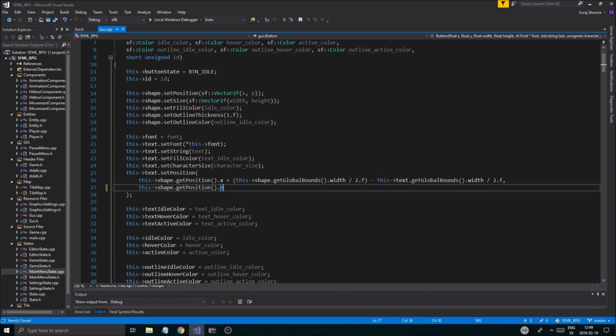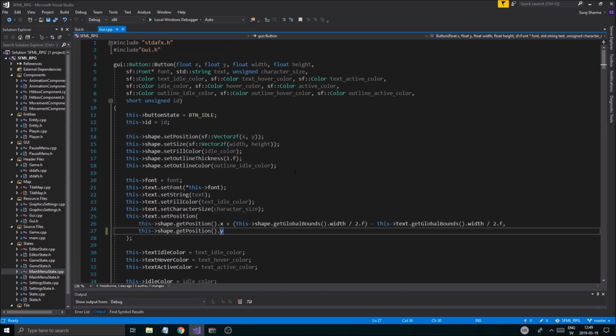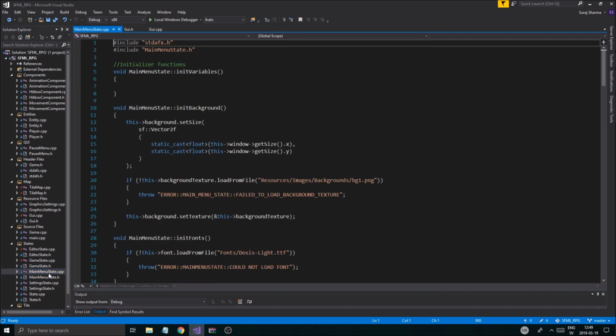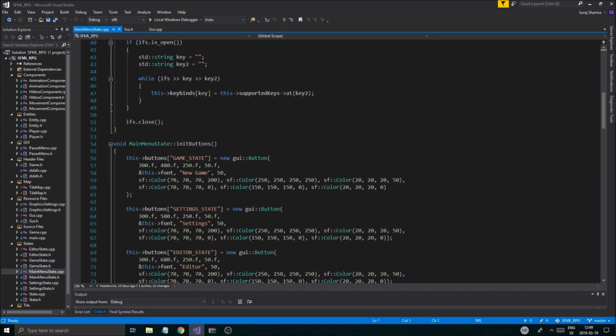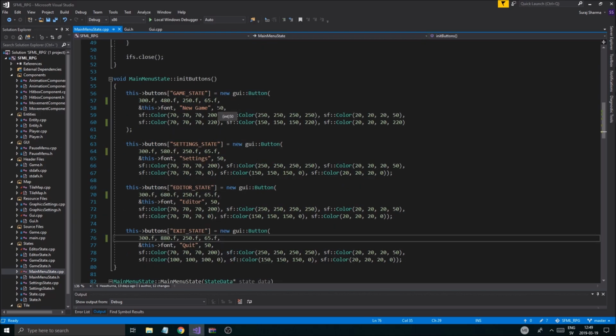But yeah, we'll do that because the buttons aren't really nicely clickable and stuff. So I don't really like that. But we'll keep that. And then we're going to go ahead into, for example, where do we have a lot of buttons? Main menu state. I'd already tried this out before, so pretty much just going to set it to a number I know is pretty good. So 65 seemed to be good, not 56, 65. And to show you, I'm pretty much just going to set the 220 here. Also, I'm going to do 65 on all of these buttons, actually, 65, because we have this character size 50.